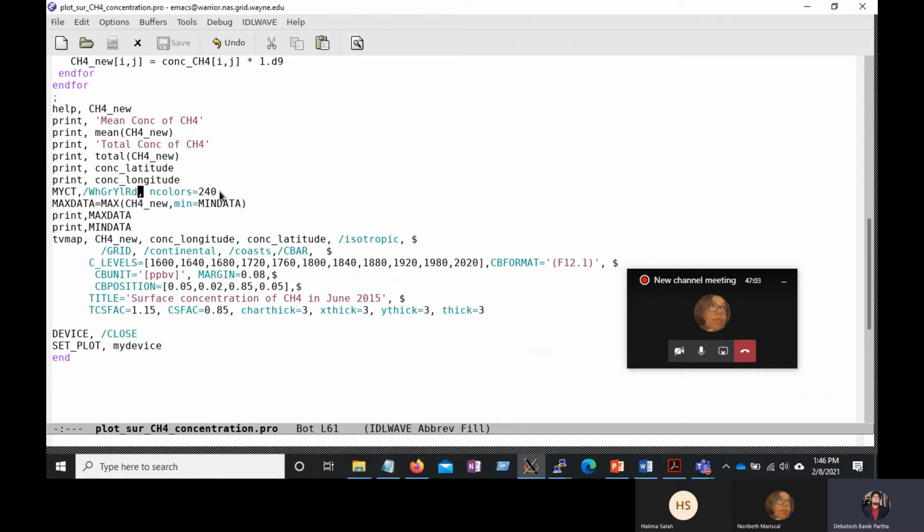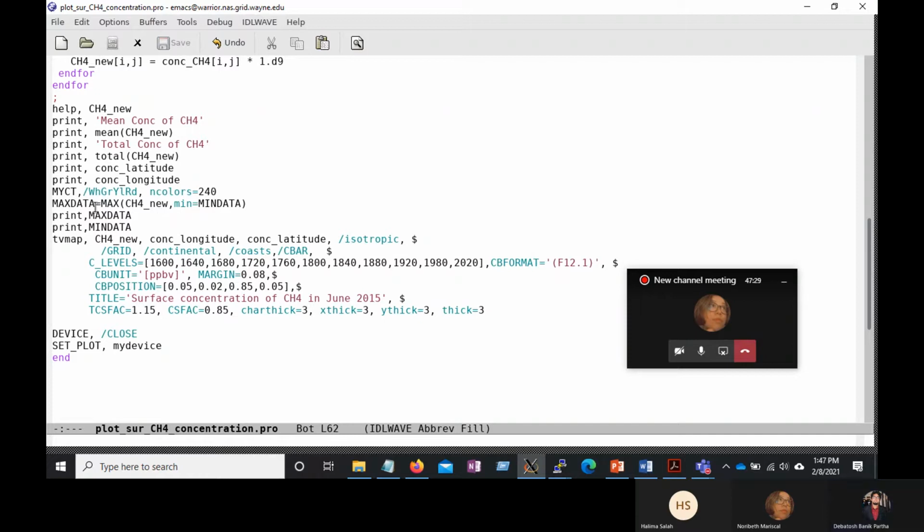There is a number of colors, so I don't bother with this line actually, because this is pretty much the same for all of the plots. And I am trying to find out the maximum value of this CH4 new, the maximum value of this variable and the minimum value of this variable.